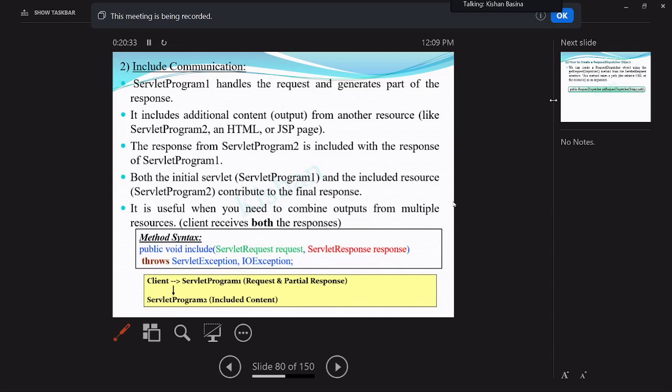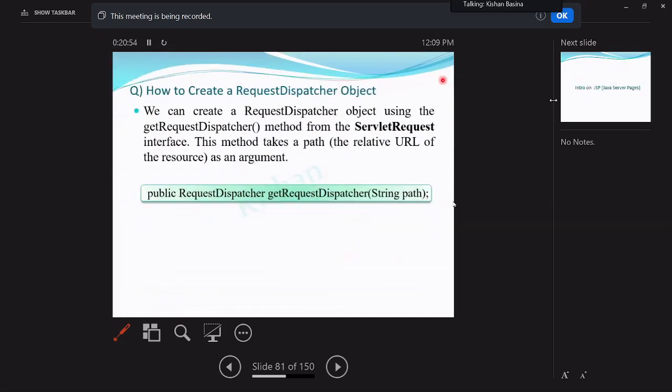The answer: we can create request dispatcher object by using getRequestDispatcher method from ServletRequest interface.